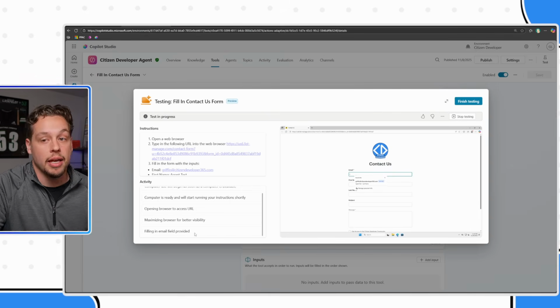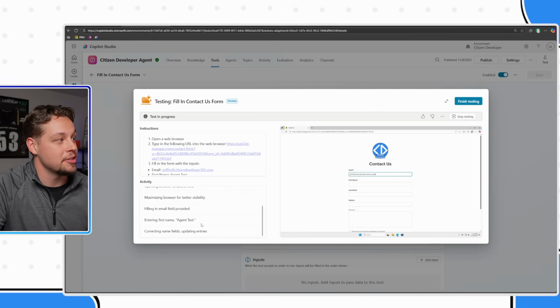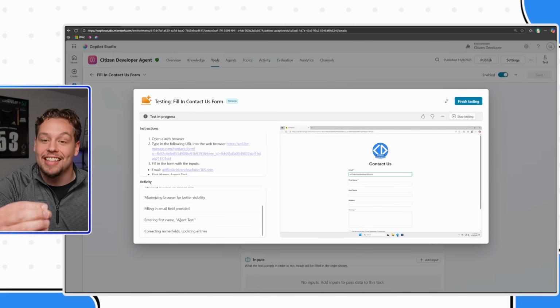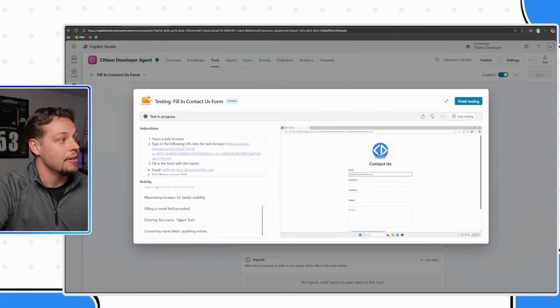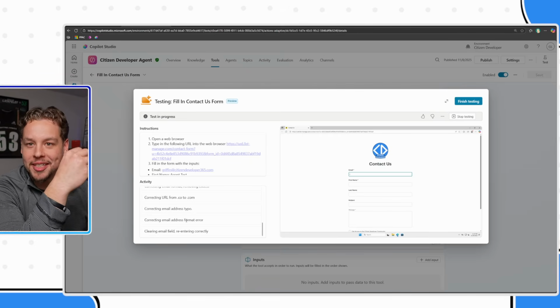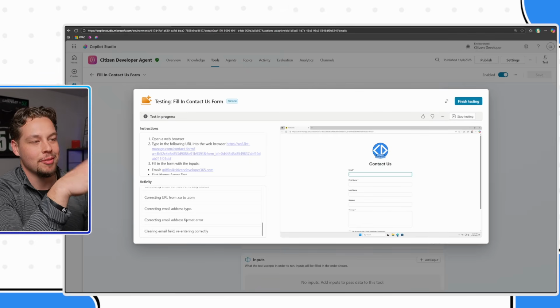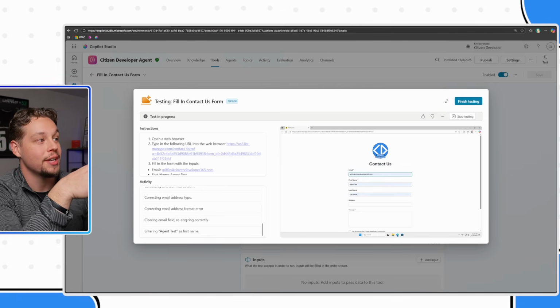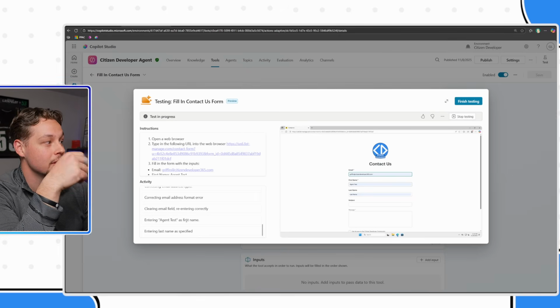Now it's filling in the email provided. Okay, this is actually super interesting because I could tell by the screenshot it had added agent test to the email and not to the first name. But this is a funny example of how the AI that we can lean on has caught that error and is looking like it's correcting it and moving it now down to the first name. So it looked like it kept confusing itself, trying to fix what was in the email, and eventually said, all right, let me just clear this out and restart. There we go. Now it's gone ahead and added the first name and the last name to this form.